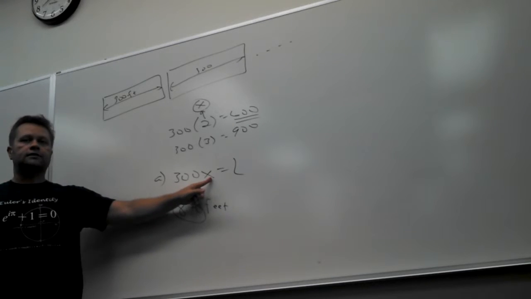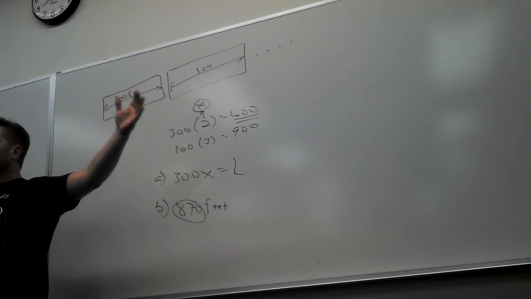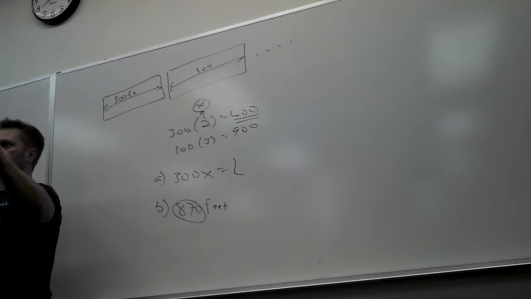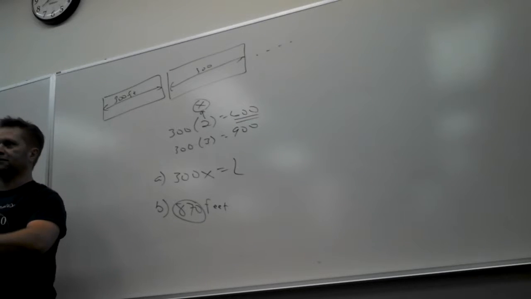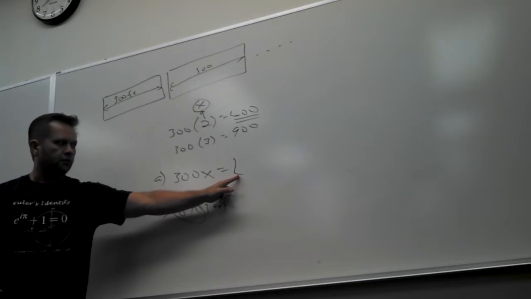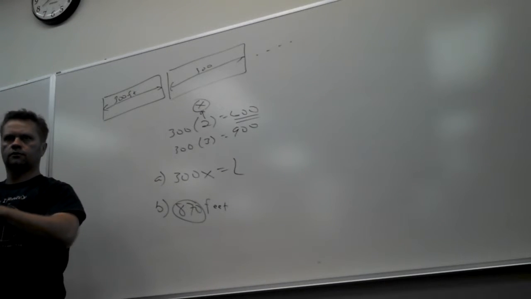You wouldn't go for X. If I put it in for X, that means I'm saying I have 870 football fields. That's basically, if you have a small country, your whole country is football fields. That's a little many. So that's the length. I'm going to put it there, and then it can solve that equation for X.